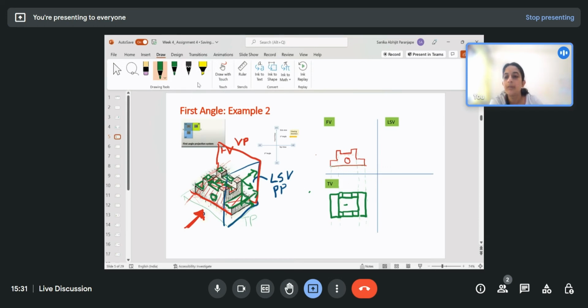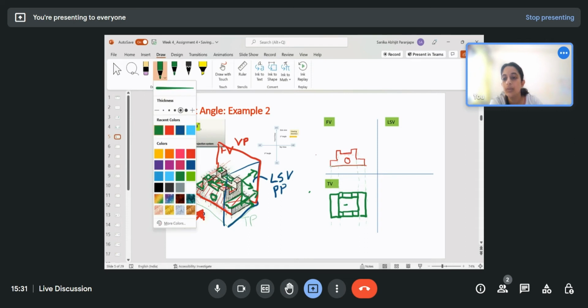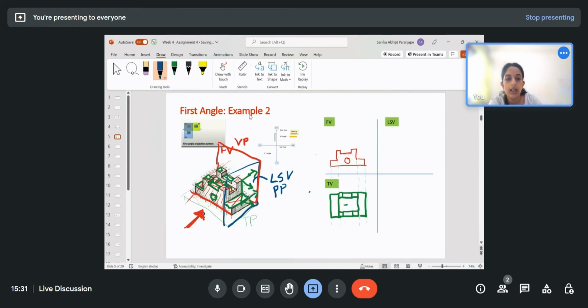So now I'll choose the color blue for this plane, and from the front view I have this height, so this height I am projecting for the left hand side view here. This height I'm projecting for the left hand side view. All these heights can be projected here. All these are called construction lines.